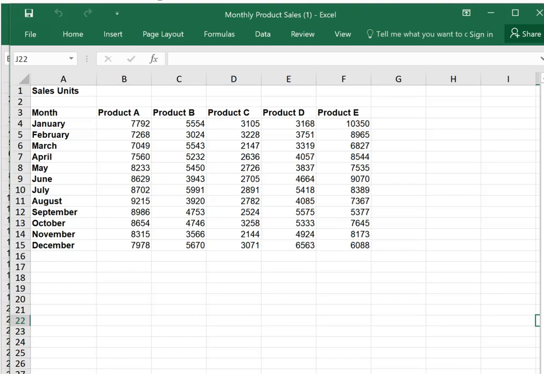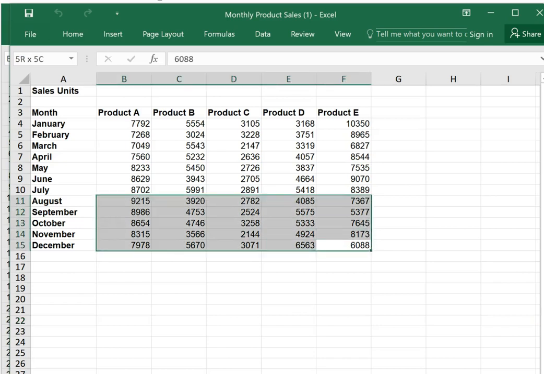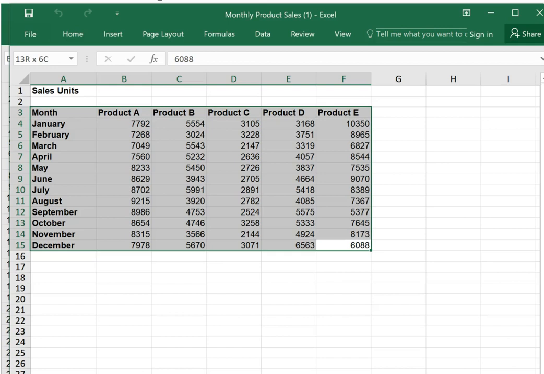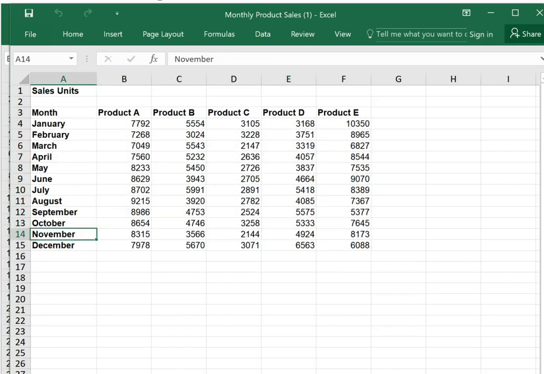So now we want to move on and talk about some of the different visualizations that we can do. I pulled up a fresh version of the monthly product sales data that's available, so that we can create a graph with it, right? You probably have a fair amount of familiarity with it. Let's go ahead and select all of the data, every single bit of it. So we've got the column of months, products A, B, C, D, and E, and then all the different rows with all the different months to it.